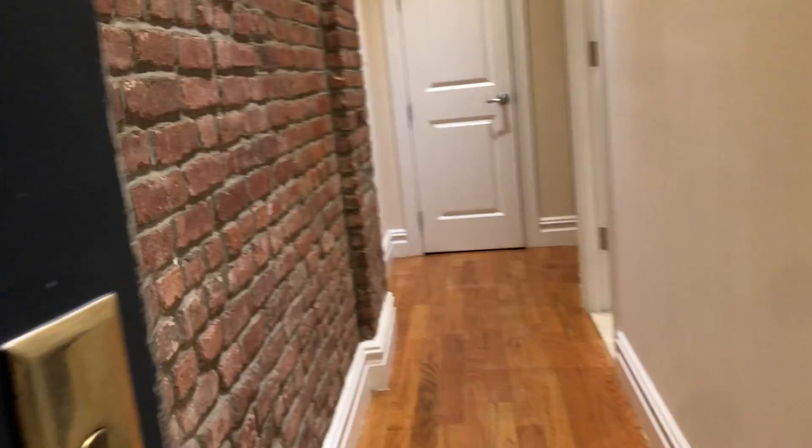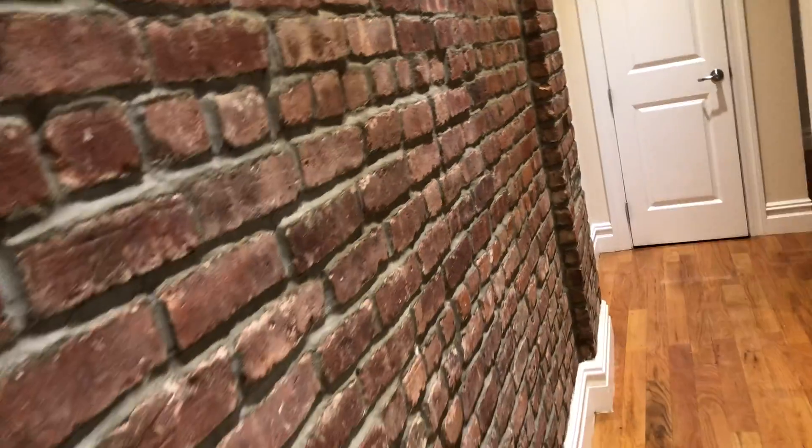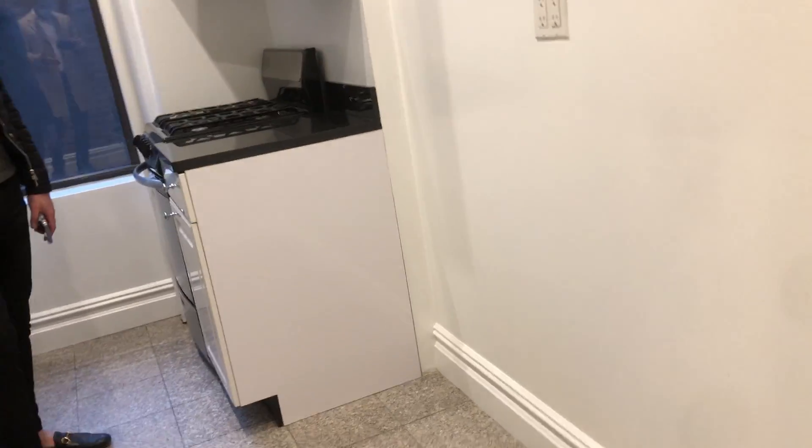Welcome to a very large two-bedroom apartment. Stepping in, you can see the detail on the exposed brick, which I like to keep. To my right you have a very large separate kitchen with a ton of counter space — even more over there. This open area here could potentially accommodate a two-person round table or an island — it's definitely very usable space.